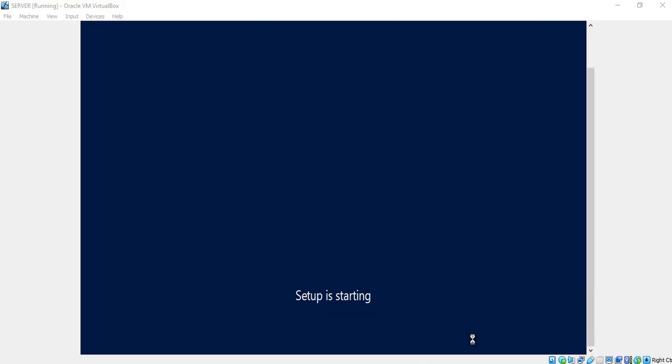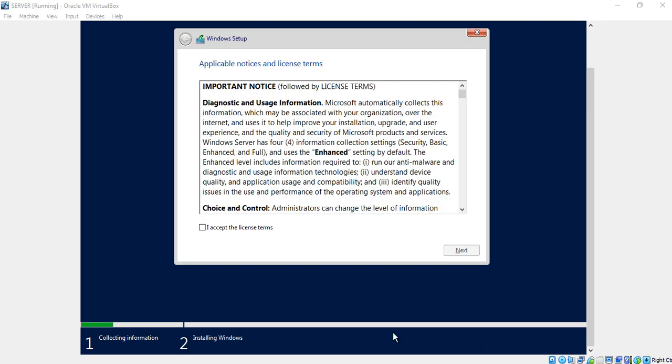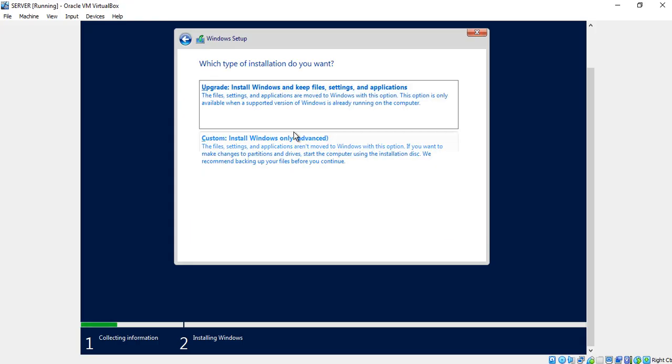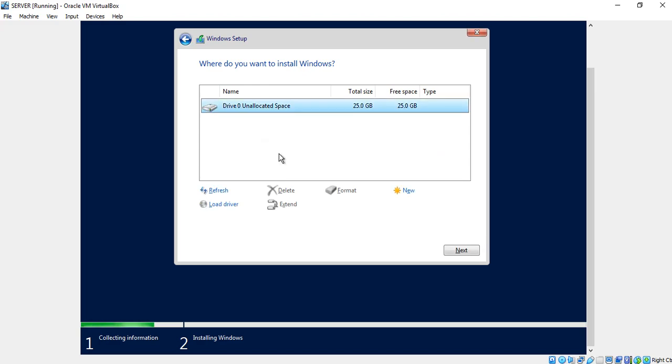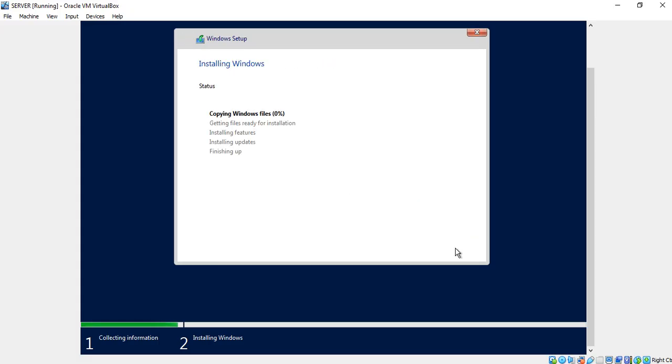Amazing. Okay, so we have the same information given to us here. For now, we just accept the terms and conditions, and then say next. And then here, which type of installation do you want? Do you want to upgrade or do you want to customize? I'll just choose custom right here because I want to install a fresh operating system. Of course, our disk is fresh. There's nothing in it. All I have to do is select the whole disk for the purpose. I press next, and right here our installation begins.